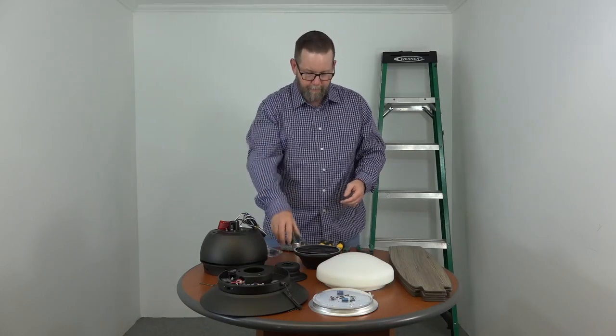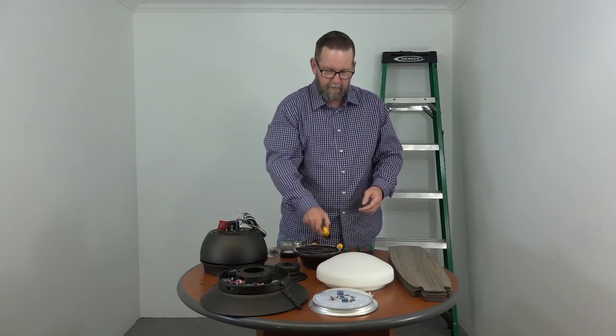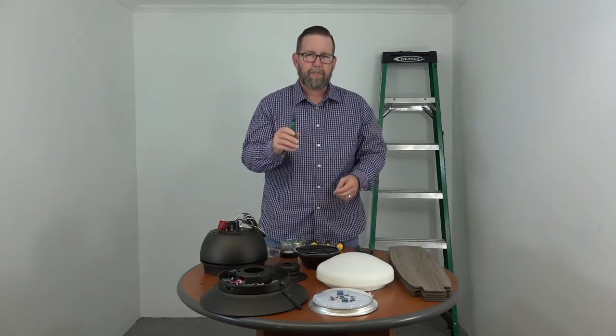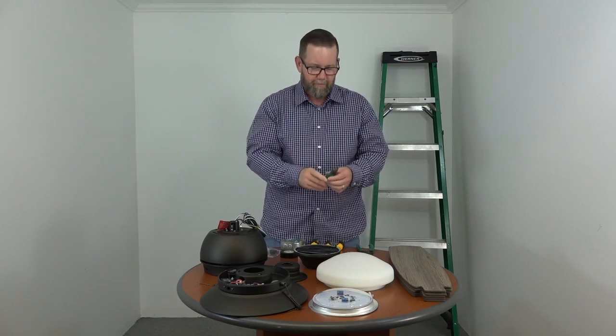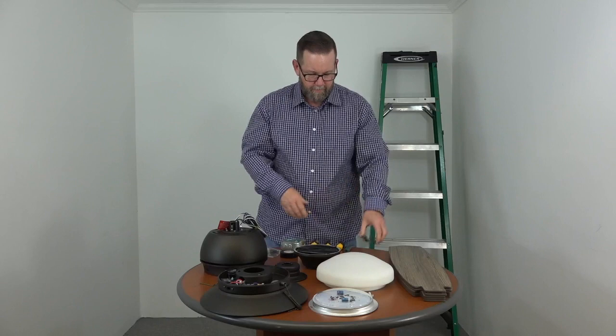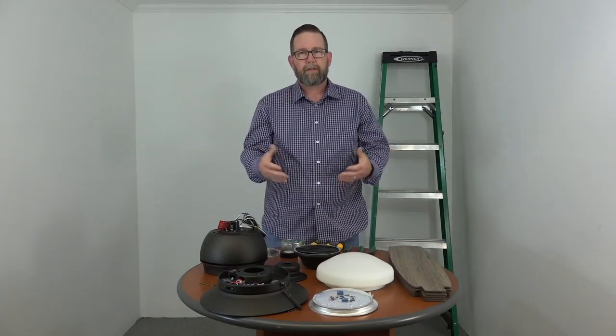Now just some tools we're going to need before beginning. Need some electrical tape, Phillips head screwdriver, flathead screwdriver. We like to use a line voltage tester just to make sure that the lines aren't live before beginning. A pair of wire cutters and strippers, and of course a ladder. So we have everything here, we're ready to begin.